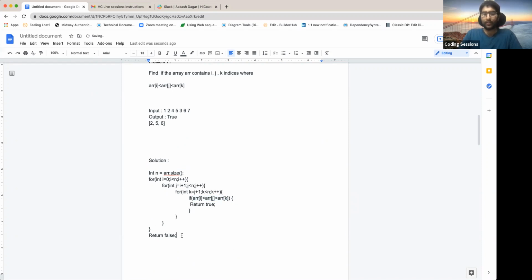So we can encapsulate this in a function. And if you see, this is a pretty simple solution that we have written here. If you look at the complexity, which is one of the most critical parts, this is n cubed. We are trying to figure out all the triplets.